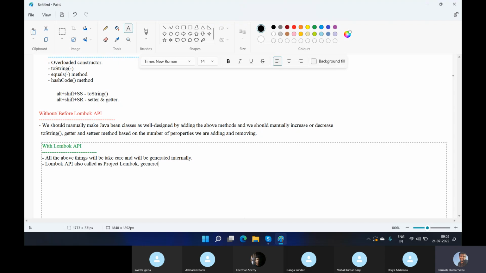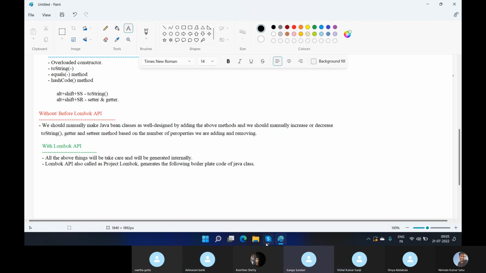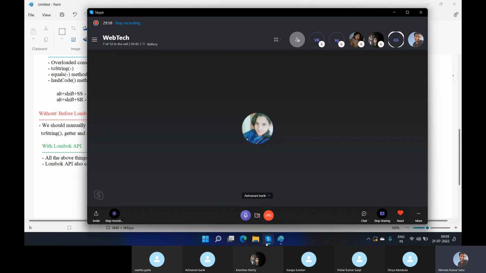Project Lombok generates the following boilerplate code. Tell me, guys, what is boilerplate code? Repeated code, good.